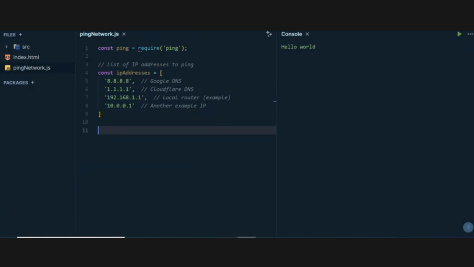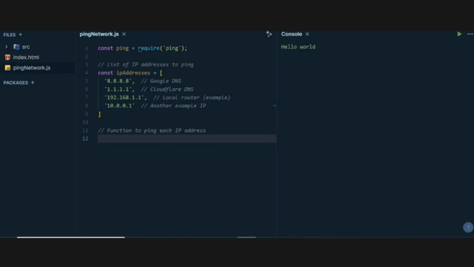Now that the IP addresses have been listed out, we need to pick up our next piece of pseudocode that tells us exactly what we need to do in JavaScript next. So we need to create a function that pings each IP address. So we'll create an asynchronous function. An asynchronous function in JavaScript is a specialized function that can keep on running long-term tasks without interrupting any other tasks that might need to be taken care of.